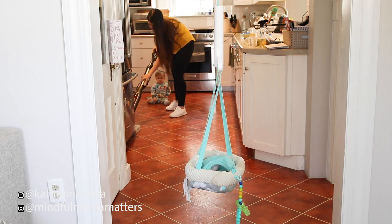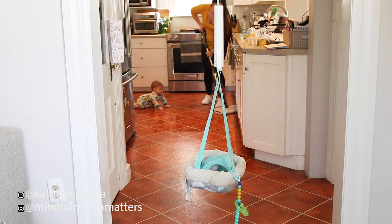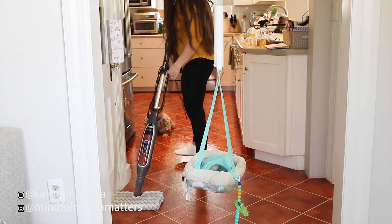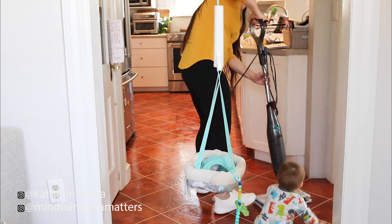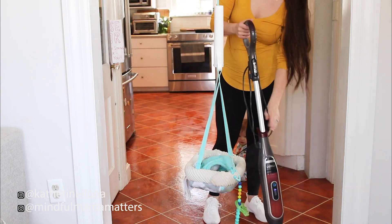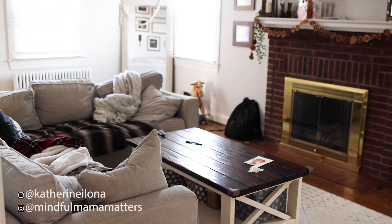Now onto my messy living room. This is just real life, but we keep blankets on the couch a lot because Daisy comes in with muddy paws and we'd rather she have fun outside. Our couch has seen better days — we've had it for quite a few years. Michael actually got it for me as a present, but it looks really rough right now and that's okay — it's just loved and lived in. So cleaning up the baby's toys, the dog toys, and then cleaning up the couch. It's always a process, but it's life.